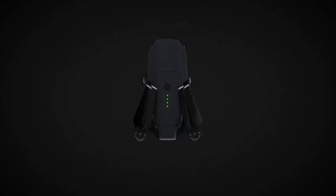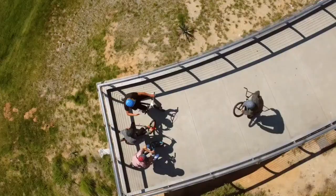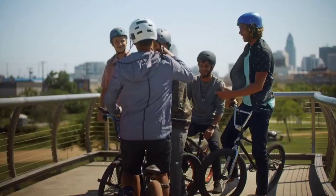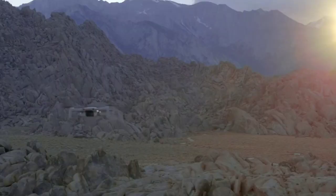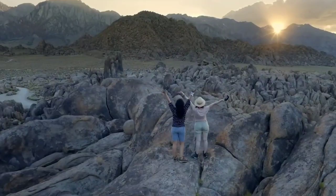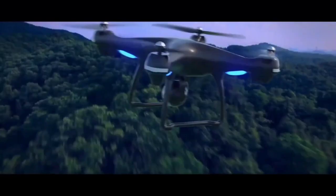These days, affordable or cheap drones doesn't have to mean a tiny, out-of-control drone that shoots across the room then explodes against a wall. Cheap drones are now a genuinely good way for beginner pilots to learn. And if you want a drone for your child, there are plenty of options available. All of the drones featured in this video present a great way to learn essential flight skills and control before progressing onto a larger drone with more advanced features.